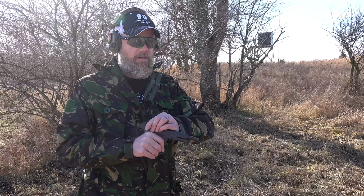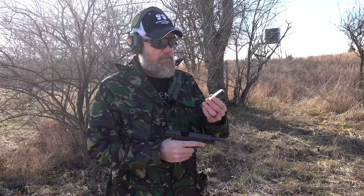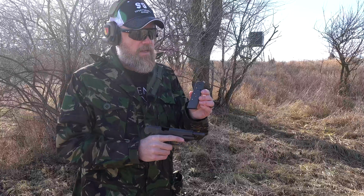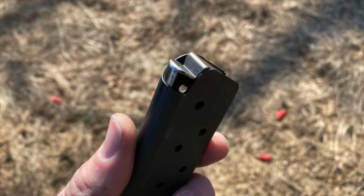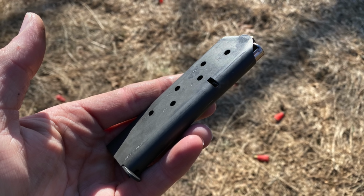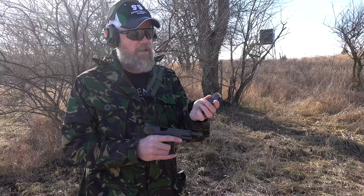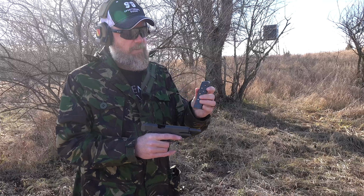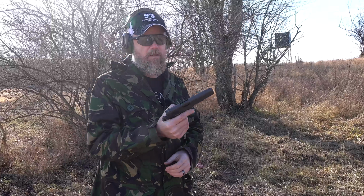All right, so let's go ahead and lock the slide back here. It comes with one 7-round magazine. One of the things I'll ding it for is magazines work fine, but the metal used in their construction is really thin. And you can kind of feel it flexing a little bit when you're using something like an UpLula loading tool to load the magazine. It'll flex and kind of stick inside the UpLula where a standard USGI magazine will not. But it looks like a USGI magazine, and again, we've had no functional problems with the factory magazine.